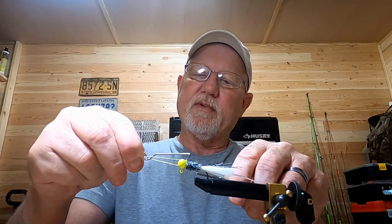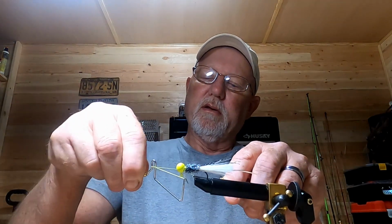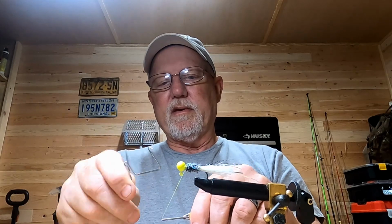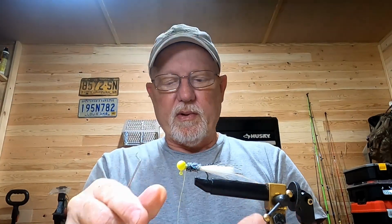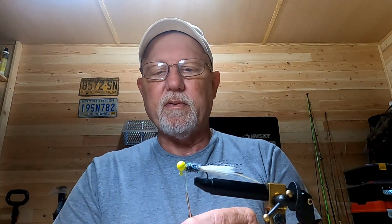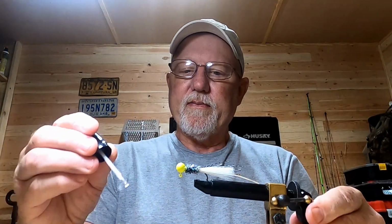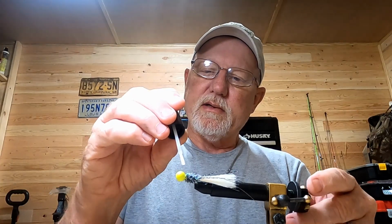We're going to go 5 times trying to remember to keep our thread right behind the jig head. You're going to pull it there, make sure it's good and tight. Be careful not to break your thread. And we're going to get in there with our $1.49 Hobby Lobby scissors and cut that right off. And, if you've watched my videos, you know I like to go around those threads with that Sally Hansen Hard as Nails.